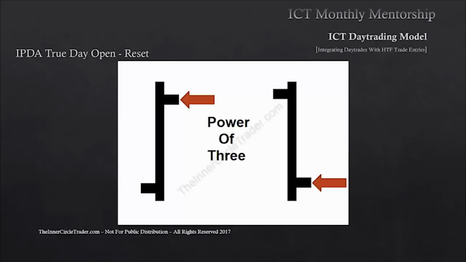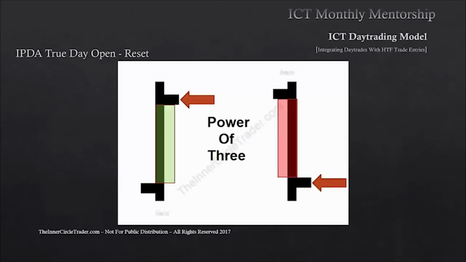It's been in your charts every day and you don't pay any attention to it. This little hyphenated dash that appears on all the daily candles, or rather on the open, high, low, close bar, that little opening tick to the left of your daily bars, that opening is all you need to know. That occurs very early in the evening in New York time. When it's an up close, we're trying to capture that big portion of the move up, and when it's a down close, we're trying to capture that big range going lower for a day trade.